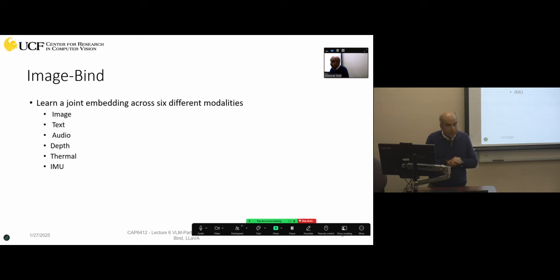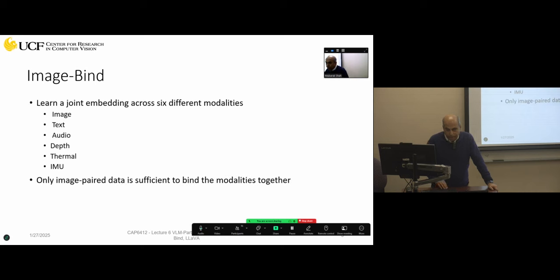Thermal is an image where each pixel gives you a temperature, how hot it is. And IMU is the inertial measurement unit, which gives you the accelerometer and the gyro and so on, like in your iPhone, or the watch, which captures different rotations, translations, and so on.